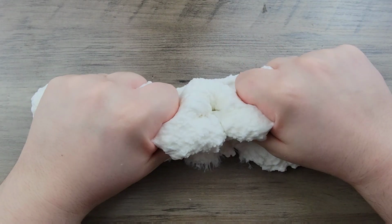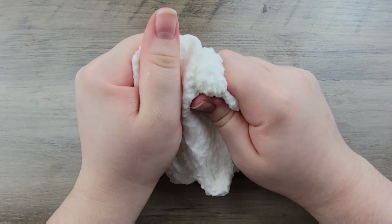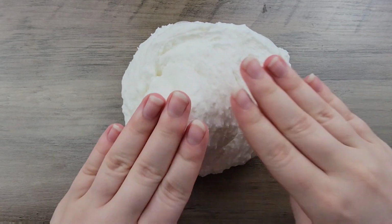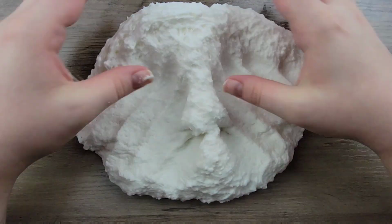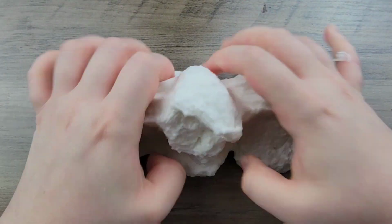So usually when snow fizzes inflate, they become sort of tacky, almost sticky, but with the icy slime in this, it doesn't do that at all. So it inflates without any repercussions, and I love that because I can enjoy the sizzles without it getting all stuck to my hands.